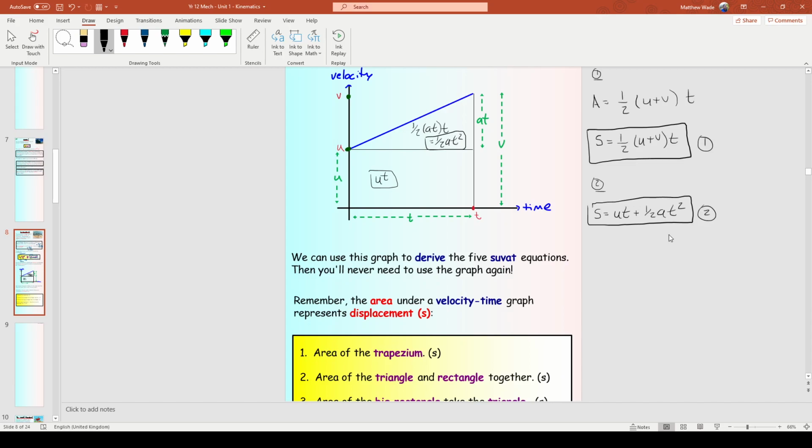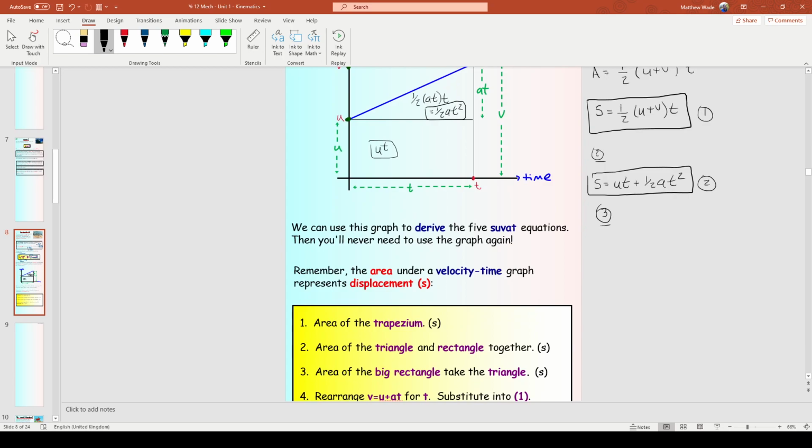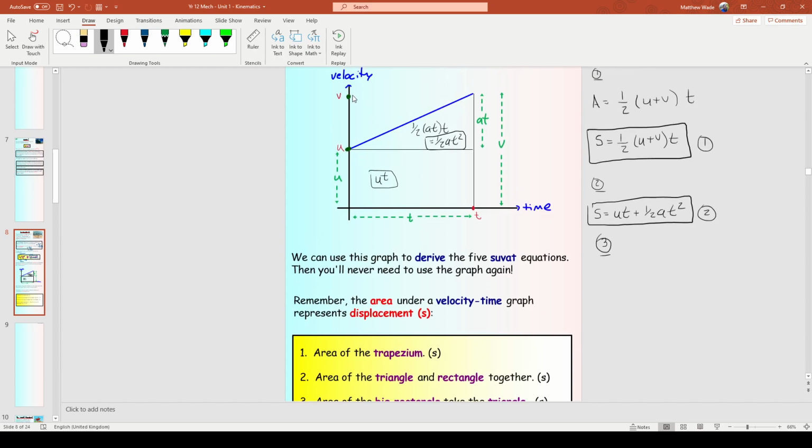So you could feel like scientists or something here. You're deriving formulas left, right, and center. S equals UT plus 1/2 AT squared. So if ever there was a question that needed to figure out how far something went, but you didn't know how fast it ended up going, you can calculate with this one. Sweet! I wonder if there's other formulas we can get from this. Oh yeah, there is as well. We can also get at one by finding the area of the big rectangle and taking from it the triangle, which means you could find the area of this entire thing, like one big rectangle, and then you're going to subtract off this part. Cool? So you guys ready? Go!